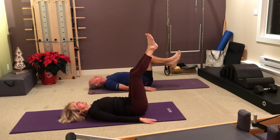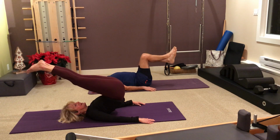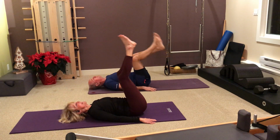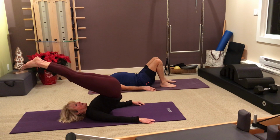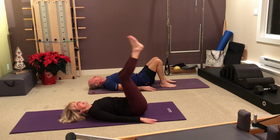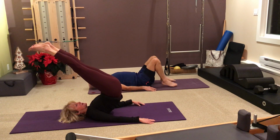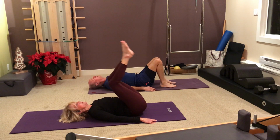Keep wide across the front of your chest. Wide across the back of your torso. This is the last one we're going to do in this segment, and then we're going to do one other bonus workout. Bonus. One more. Nice control to release down. Lift up, use your glutes to press up. And then roll down and control.